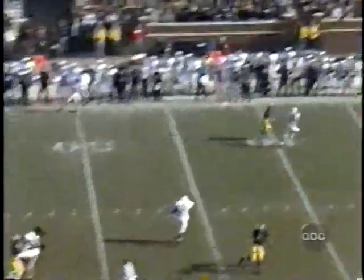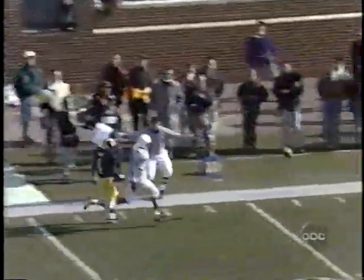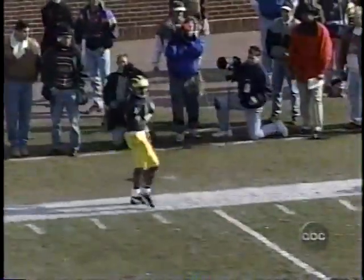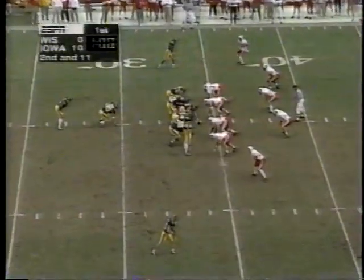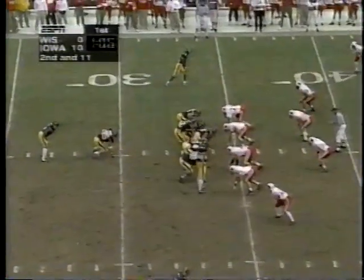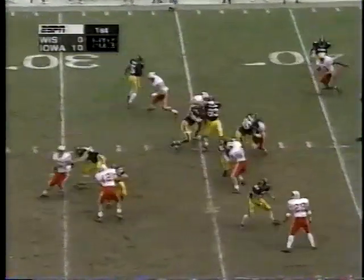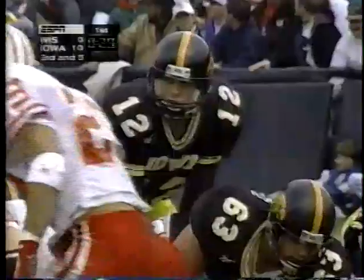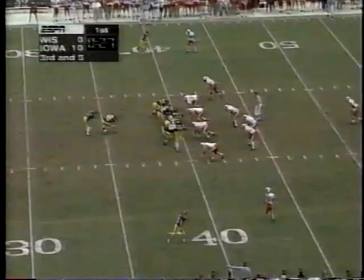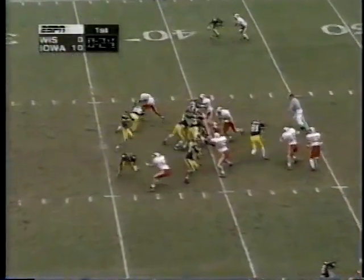Reisbach again looks and goes the other way with it, the ball is 9-long, incomplete — pass intended for Russell Shaw. Second down and long. Berger straight ahead, he didn't carry it much. Get in position on third down where you can pick it up. First quarter almost over. Wisconsin's only had it on offense for nine plays.